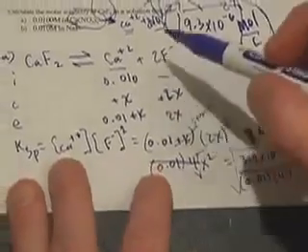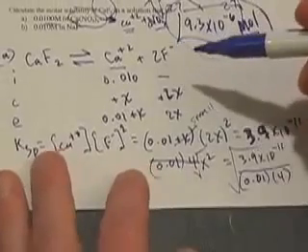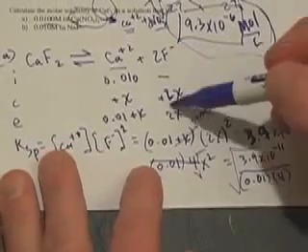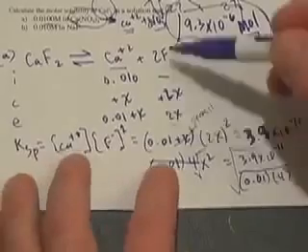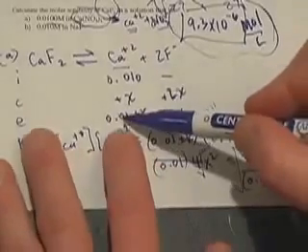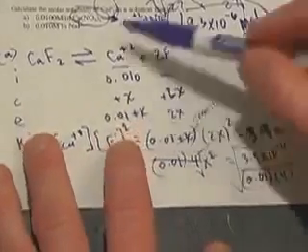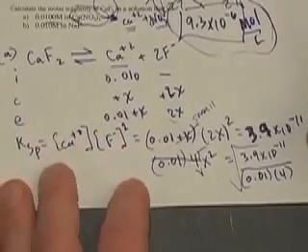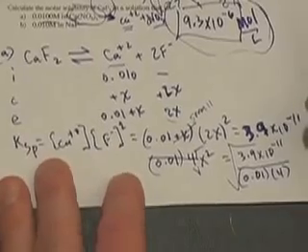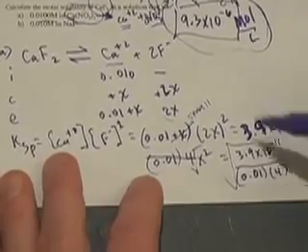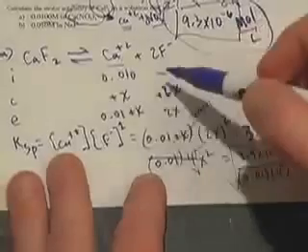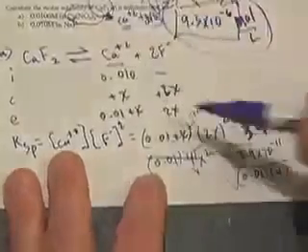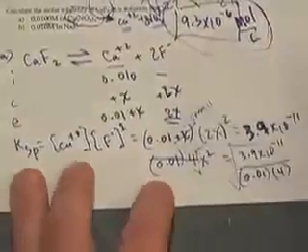I'm sorry, x would be the concentration of my, well, twice x right here would be my fluoride ion concentration, but I'd take 0.01 plus x to find my calcium ion concentration in there. And it wants to know the molar solubility, so once I've found x, I could divide it by 2 and I'd know the concentration of CaF2, because notice F minus is 2x.